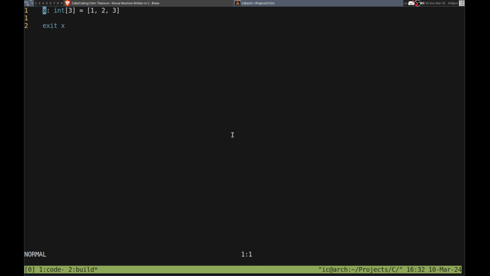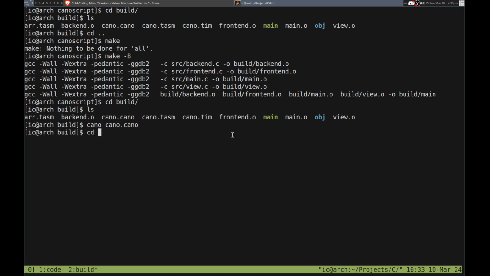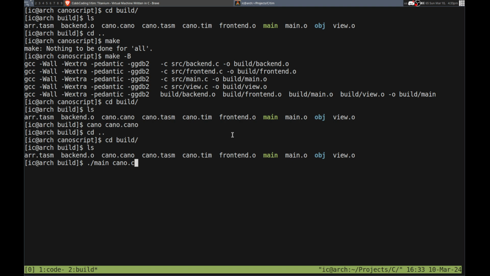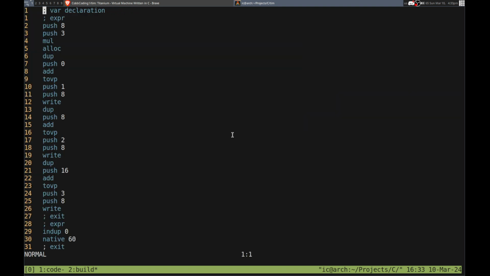So I'm going to start with reading from it first. Okay, so I already did that. We can compile this main and look at what the assembly looks like. I didn't add any labels, I forgot to do that actually. I was kind of in a rush yesterday. But this basically is how it works.